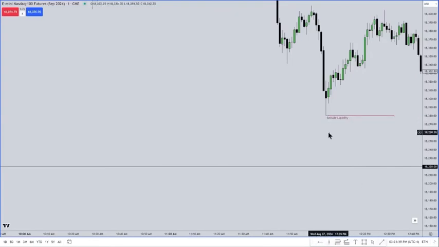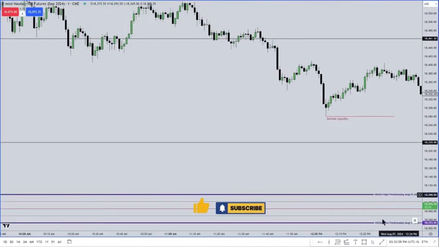Now, some of you might be noticing the relative equal highs here and wondering if they pose a concern. But remember what ICT mentioned. Those highs shouldn't bother you. The market is clearly moving lower, pulling towards the new day opening gap. Even if the price doesn't trade there during today's session, the focus remains on where the liquidity is.